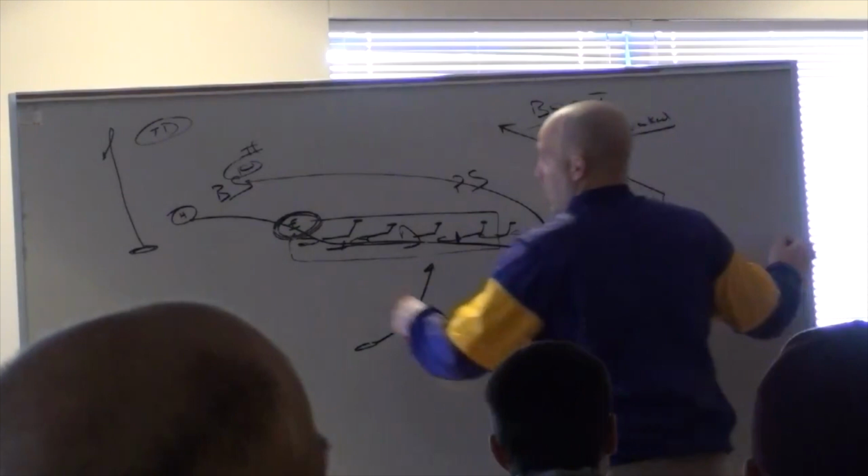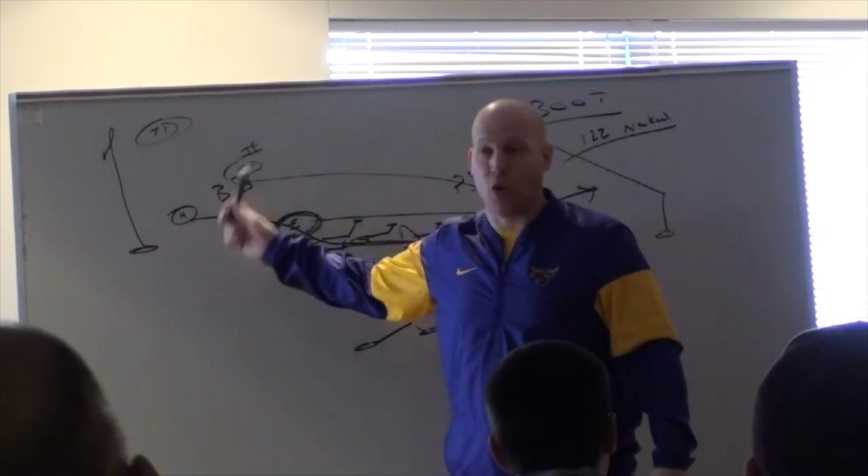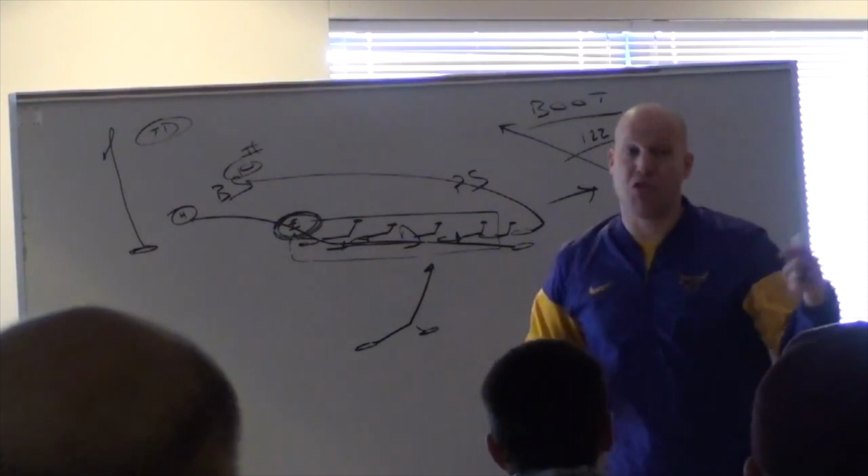If they bring two off the edge or whatever it might be, get big. Because if there's a guy in your face, who's covering the H? Nobody. And if they have somebody doing that, it's a horrible call by me. Trust me. I'm not going to yell at you if you throw an interception because there's a dude in your face. You get big and dump it to your fullback. That's on me, not on you. That's a bad call.